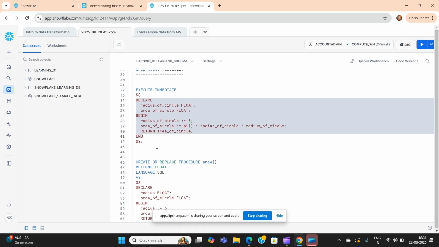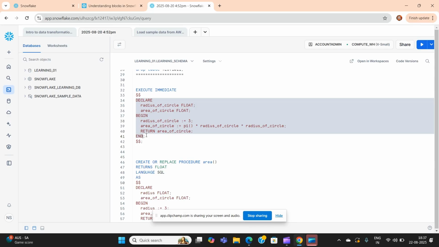But in projects, when we have to deploy your code via a Jenkins pipeline or anything, the code is not executed through SnowSight. Basically, codes are executed through command line tools. Whenever you have to execute an anonymous block via a command line tool, we will discuss the command line tool provided by Snowflake. We call it SnowSQL. In case you have to execute this anonymous block via a command line tool, this declare, begin and end will not work.